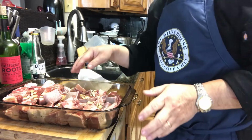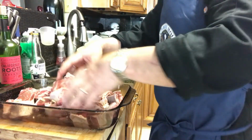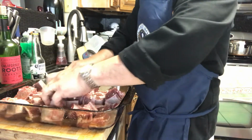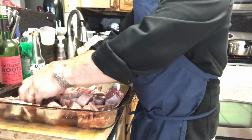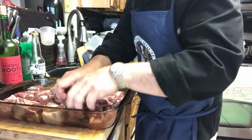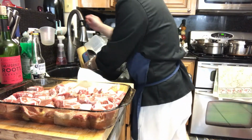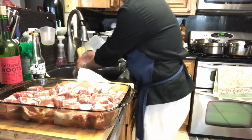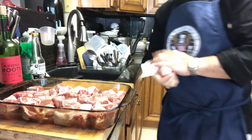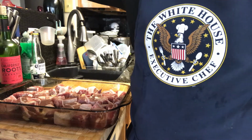Okay, now this one, I'm gonna marinate for an hour, or 2 hours, 1 hour, to take away the smell of this goat. Okay, I'm gonna be back in an hour.